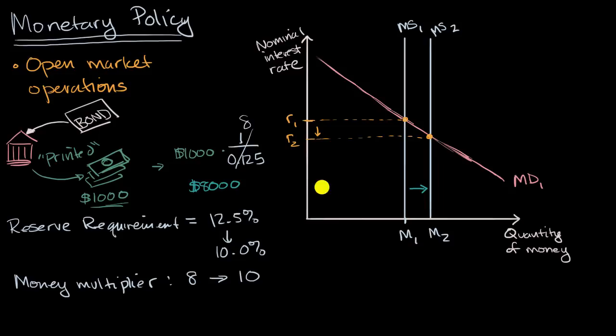Now another tool that's sometimes associated with monetary policy is setting the discount rate. The discount window at the Federal Reserve in the United States isn't used in situations to affect monetary policy so much as really being a mechanism of safety for our financial system. So if a bank is running out of reserves and needs to hold up their commitments to folks, they can go to the discount window of the Federal Reserve and borrow money directly from the Fed. The Federal Reserve can set this discount rate, but it really becomes operational during emergencies.